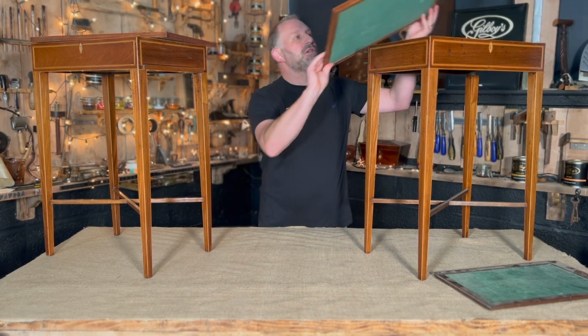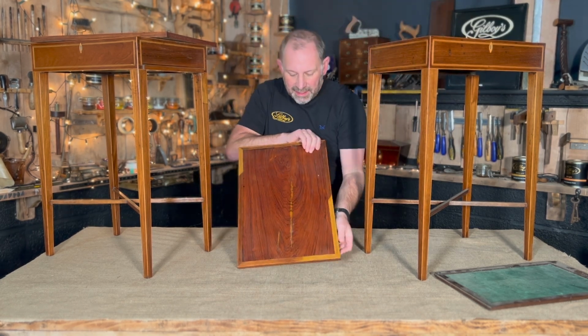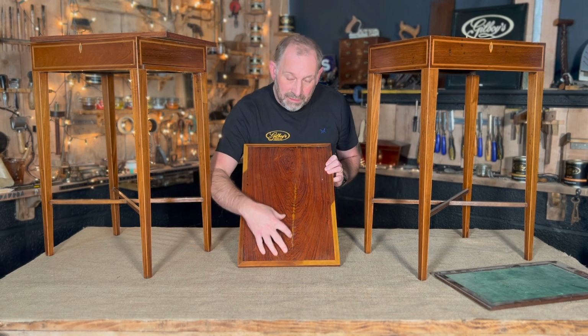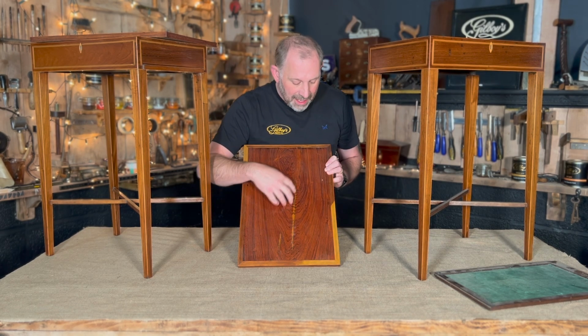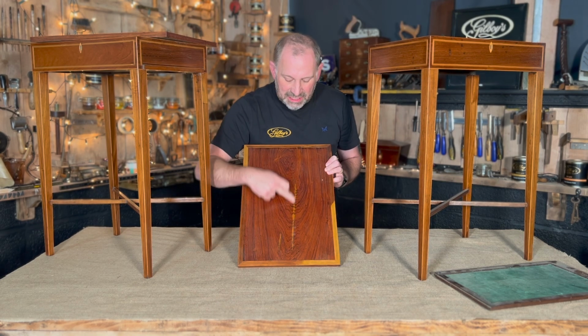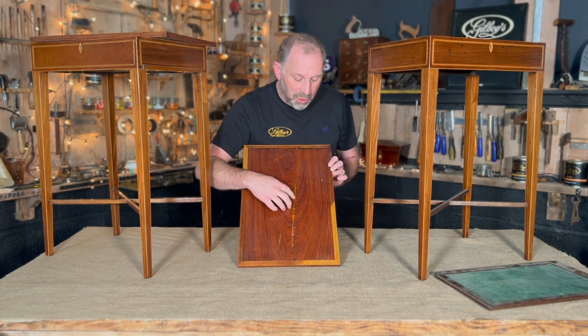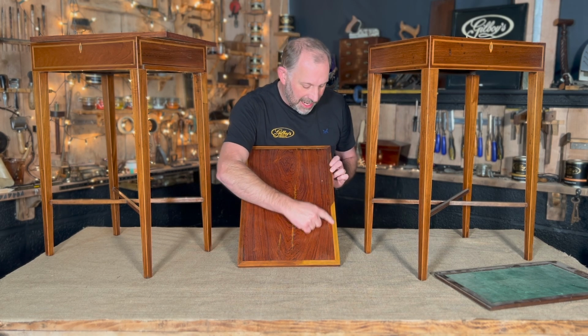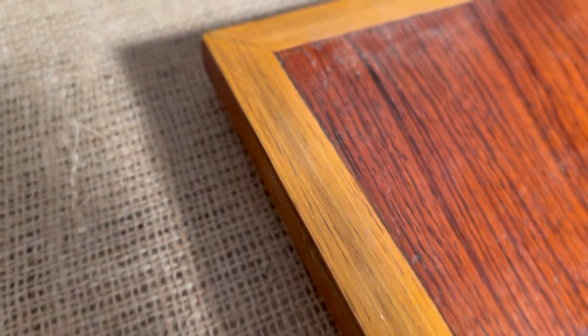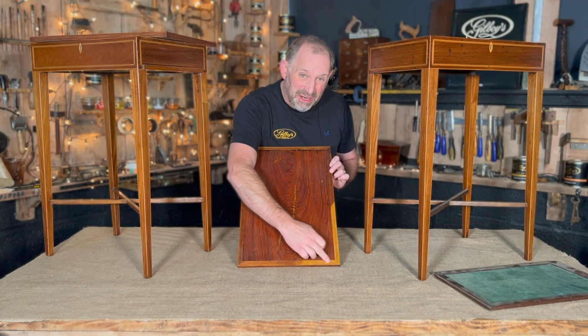I'll show you a bit more detail here now. They suffered water damage, so there is a big split on both of these tops, I think, where this, I think it's Kingwood this is made from, has split open. I'm going to colour and repair them. Some of the work's been started already. I'm just going to do a bit more here. And also you can see here on the inlay, the original inlay has been bleached by the water, and I'm going to colour this down as well.